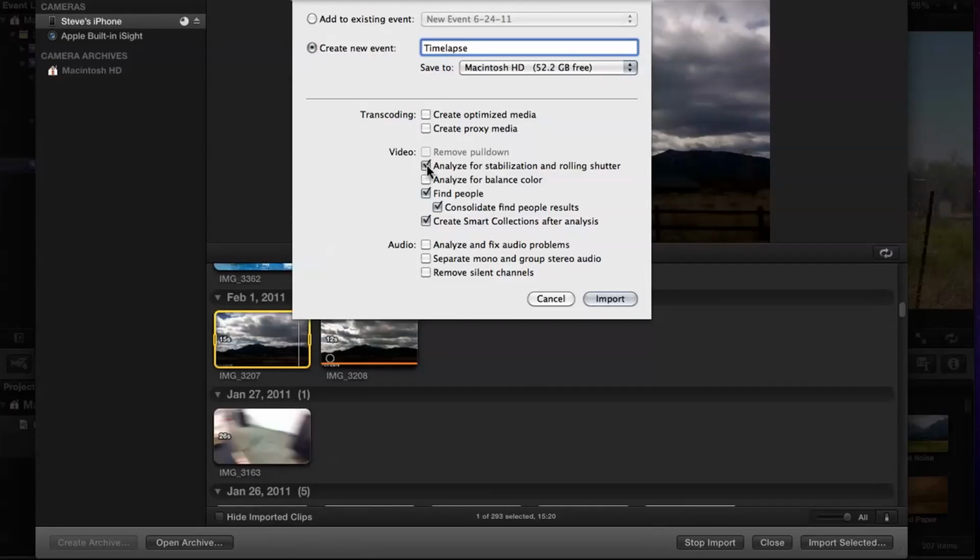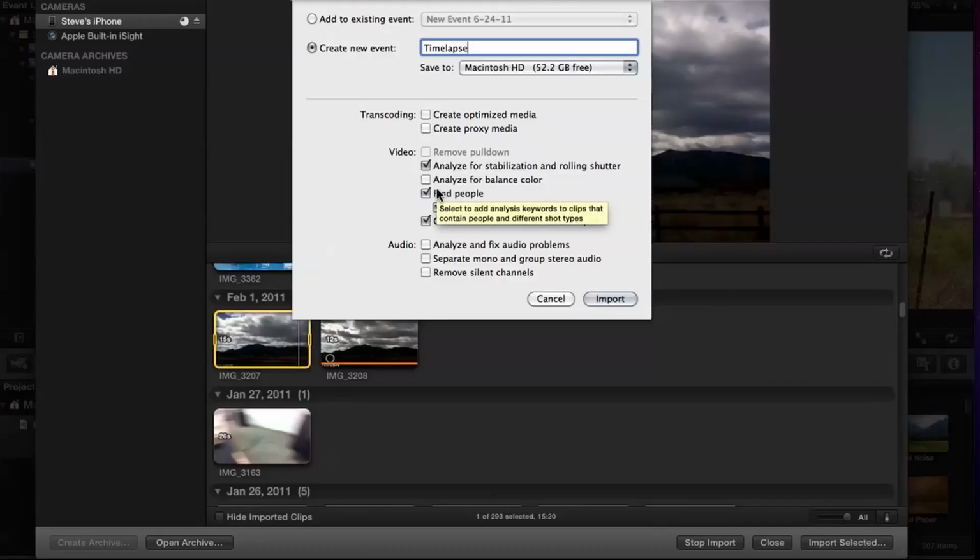But you can have it look for it, and what happens if you choose Analyze is it doesn't actually fix it. It just keywords it, and then says, okay, this clip is keyworded as having excessive shake or whatnot. Because you might not want it to actually fix it. And it feels like it's controlling you. It's like, no, I'm not doing this for you. I'm just letting you know this is shaky. So if you want to fix it, you can. Exactly. If you want to fix it, you can.